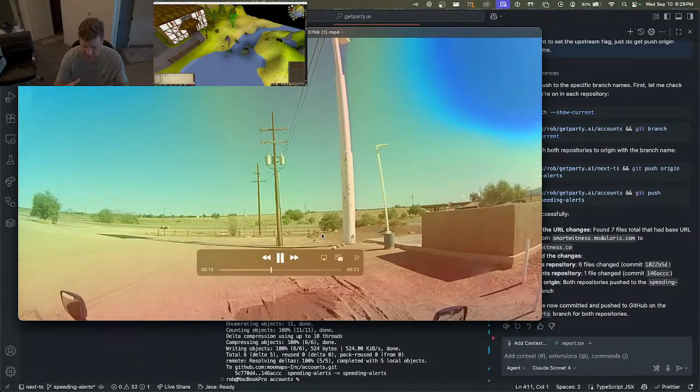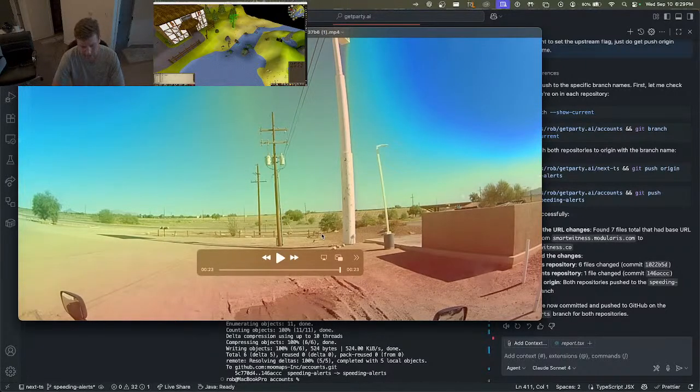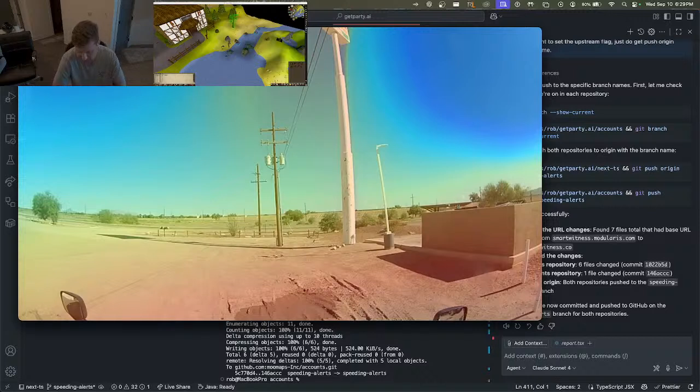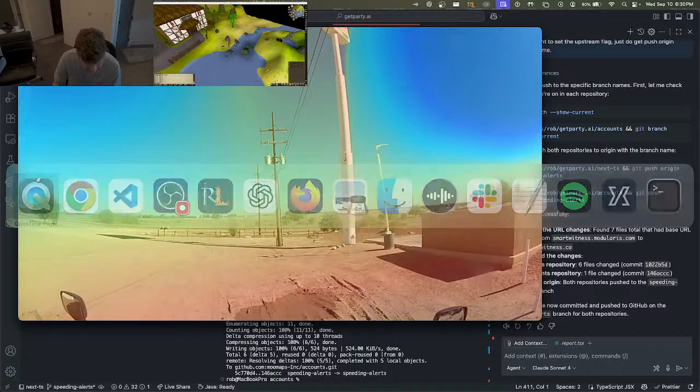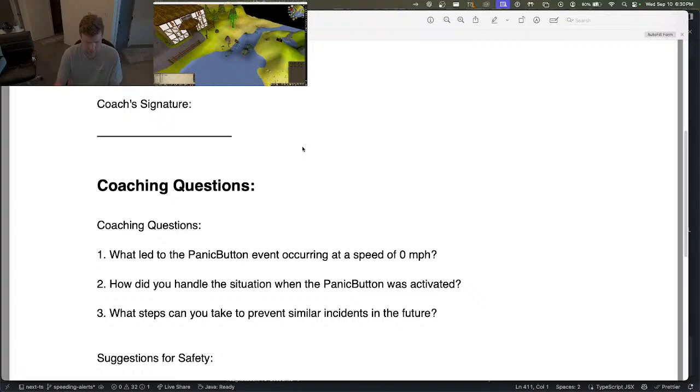Then what we do is, the camera records critical events, things like turn, hard brake, accelerate, forward collision warning, lane departure warning, following too closely. Those events come into our platform, and we run them through YOLO v4 to do object detection on the video event. Then we take those objects and any other context we have around the event and pass it to OpenAI. What we're asking OpenAI to do is build a coaching report.